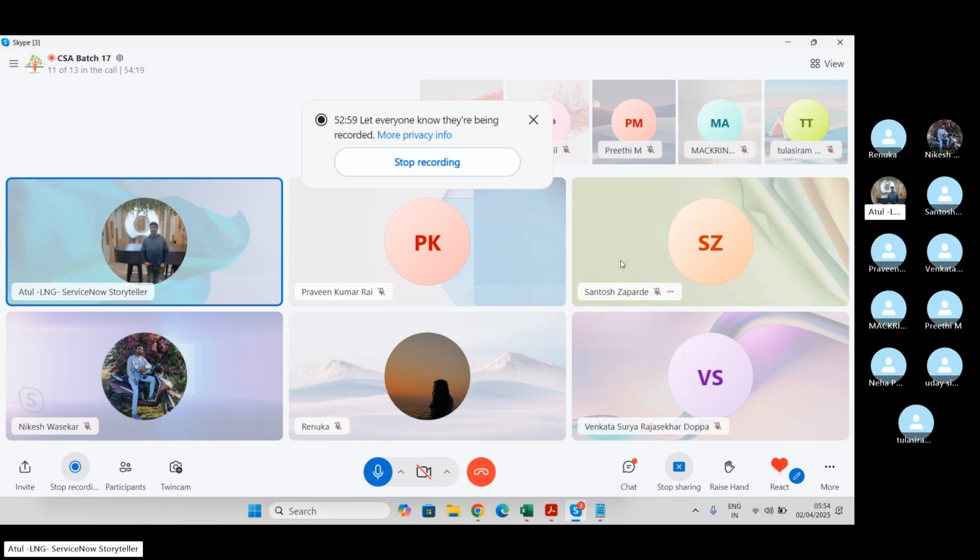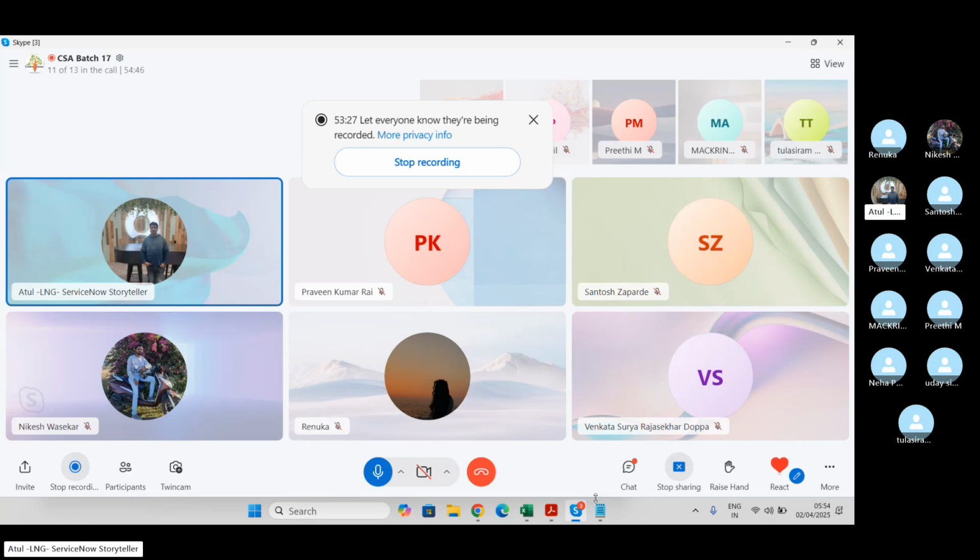ServiceNow provide us a functionality where we can do the things as a drag and drop, visually. Atul, everything we are doing is visual. All images we can see, form we can see. Yeah, that is visual, but a little bit more on the visual perspective to make the user experience better.